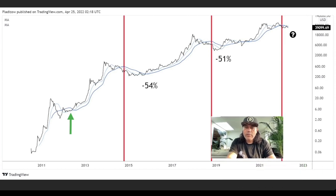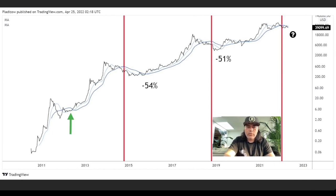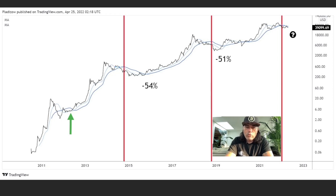Now let's jump into another chart — and this one is a bearish one, at least some people think it's bearish. Every time we see this cross of the blue and black line, after that the blue and black line start to curl downwards — that's a downward slope. The first time this happened, we had a 54% dip. The second time — a cross, then a curl down — we had a 51% dip. This is now the third time we've had a cross and a slope turning down. Will we fall 50% to 20k, which is also the 200 weekly moving average?